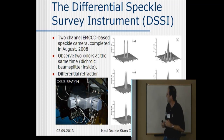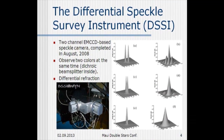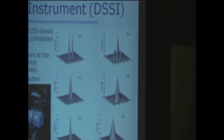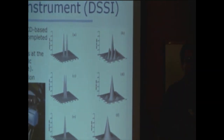On the right-hand side of this viewgraph, you can see examples of speckles from a binary system where the separation gets smaller as you go from top down to bottom. This is a well-resolved system with perfect double speckles. Then this would be what we call classically at the diffraction limit where the two Airy disks tend to blend together a little bit. And then if you go below the diffraction limit, essentially what you get is just one elongated pattern.